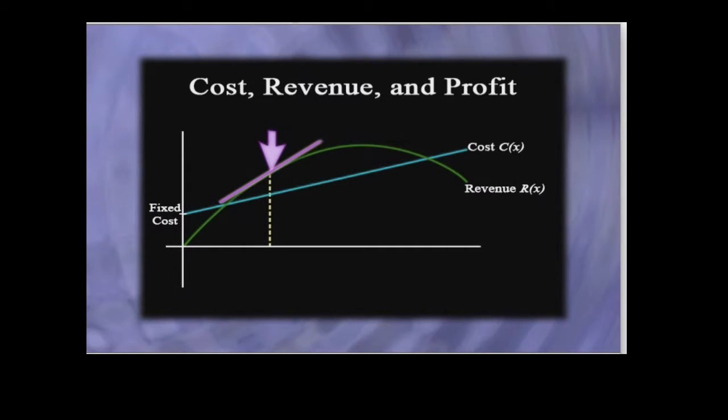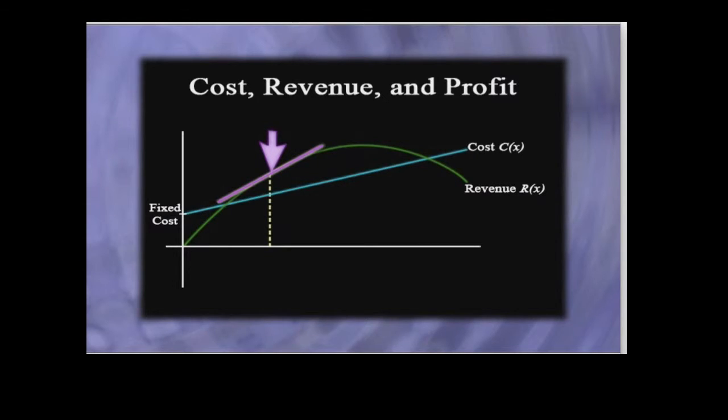So the slope at that point, you can see, is steeper than the slope of the cost function. So what does that mean? That means that we're making more money as we go along here. The amount of money, the marginal revenue, is more than the cost. So we want to keep producing items at this stage, don't we? Because our revenue is increasing at a greater rate than the cost is at this time.